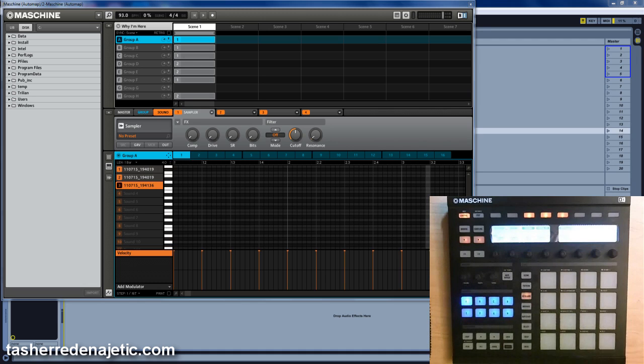I can set the volume, I can EQ, I can do any kind of effects in advance. Then while I'm actually building up the song in the video, I can just mute or solo certain parts and make it happen. Let me show you what I'm talking about. So as you can see, Group A is the main sample.